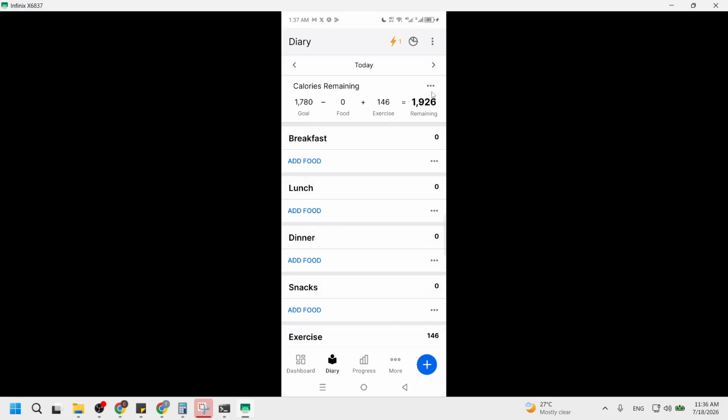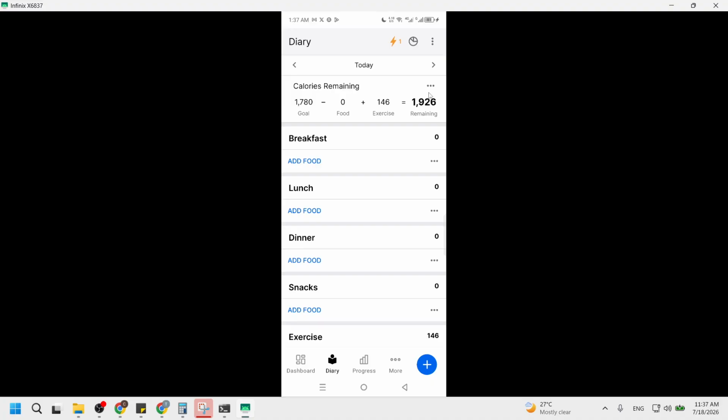Now, look at the very top of your diary screen where it shows your remaining calories. This area is essential as it provides an overview of your caloric intake for the day. You will see a clear indication of how many calories you have left to consume. This visual cue helps you stay within your daily limits, contributing to your dietary goals. Pay attention to this section as it directly relates to your overall progress.